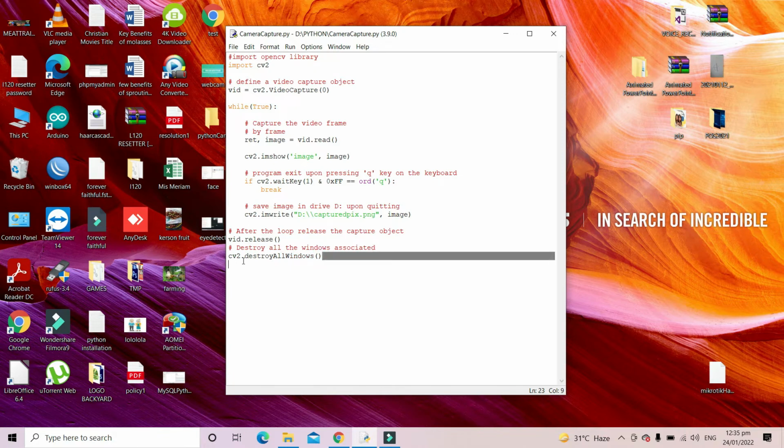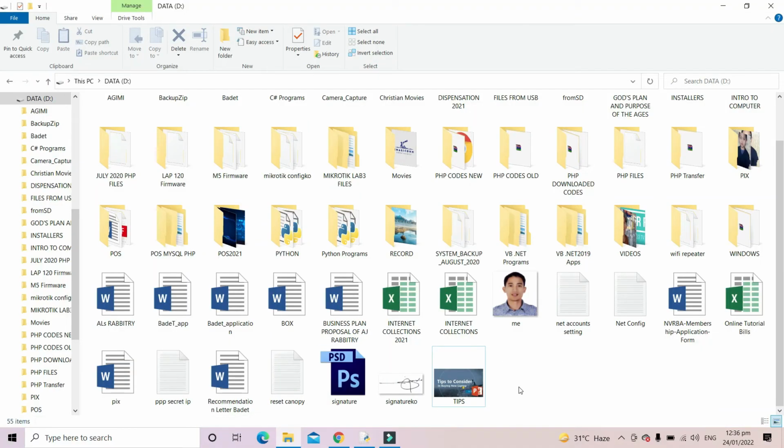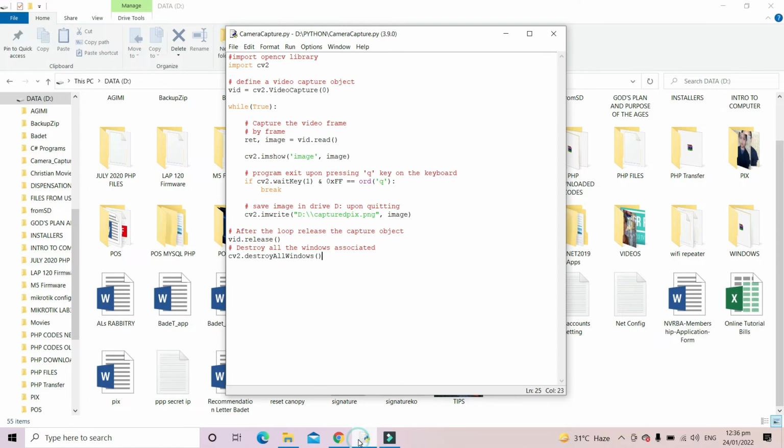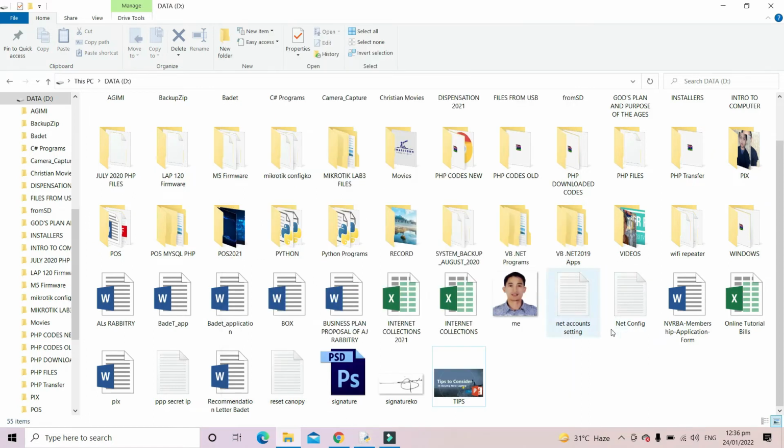Whenever we quit or close our program, cv2.destroyAllWindows frees up the memory that is being used. That's the simple way we capture an image and save it in our drive D. If you double check our drive D here, we cannot see the file named captured.pix.png yet, so we need to save our picture whenever we capture.